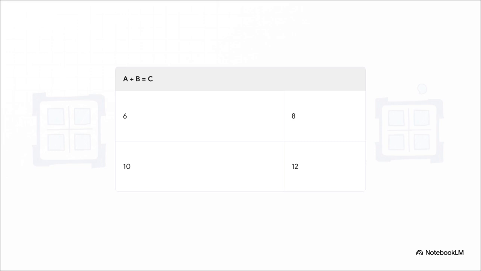Now, notice something really important here. What are the dimensions of our answer, matrix C? It's a 2 by 2, right? It's the exact same size as the 2 matrices we started with. And that's not a coincidence. This is a key property of matrix addition. The result always has the same dimensions as the originals. That preserves the structure and the meaning of our data.